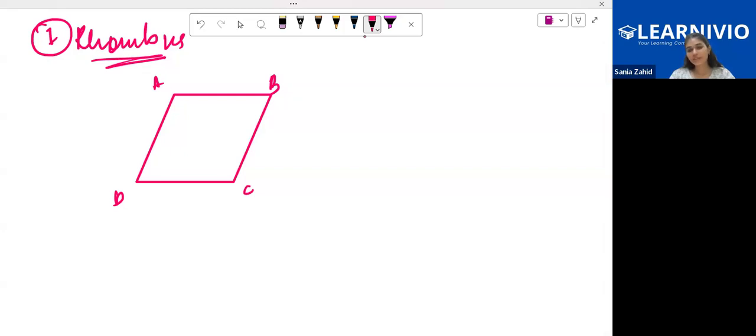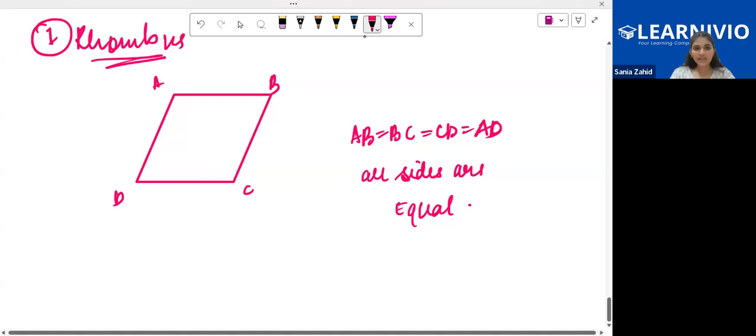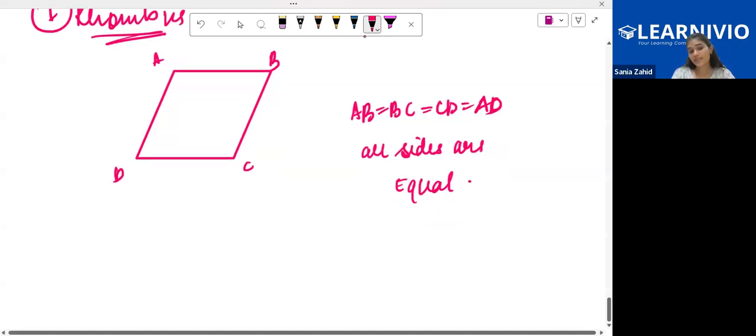Just tell me, start from the basic properties, like from the sides. All sides are equal. AB is equal to BC is equal to CD is equal to AD, right? The first property, all sides are equal. Now next we have all angles. No, all angles are not necessarily equal. There's no property regarding the angles as such. There's a property about diagonals. What is the diagonal property? Diagonals are perpendicular bisectors of each other.